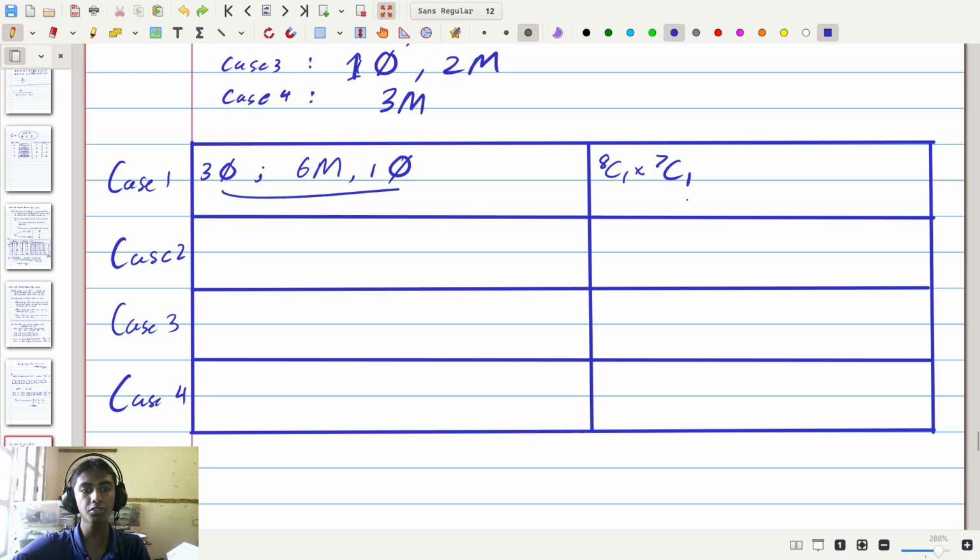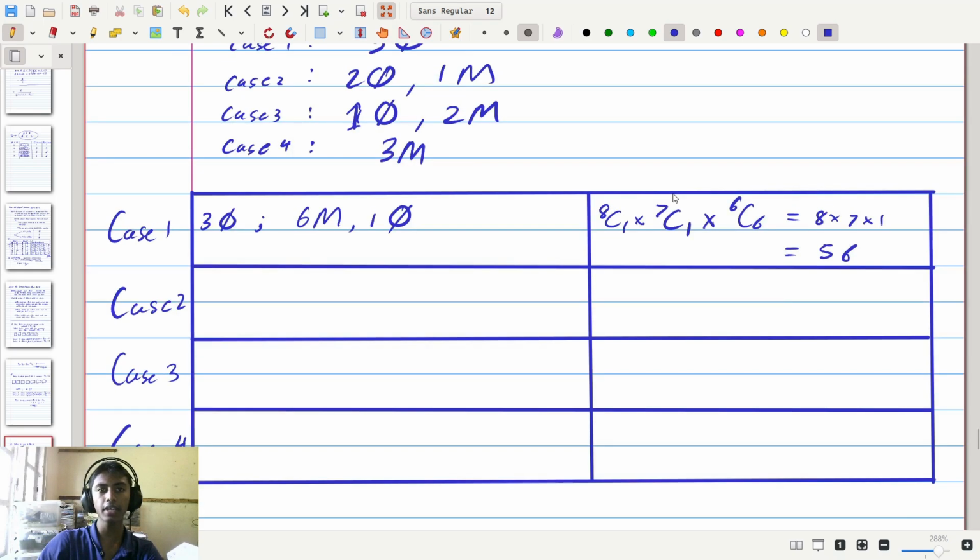And as for the rest of it, actually that's it. There's nothing else. We could write the number of ways to give the remaining mangoes, which is going to be 6 choose 6. And if we write that down, now we can find the answer. 8 choose 1 is 8, 7 choose 1 is 7, and 6 choose 6 is 1. Simplifying this down, we can see the answer for this case 1 is 56.